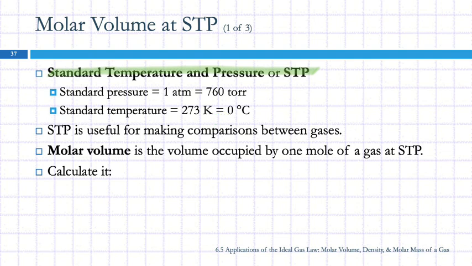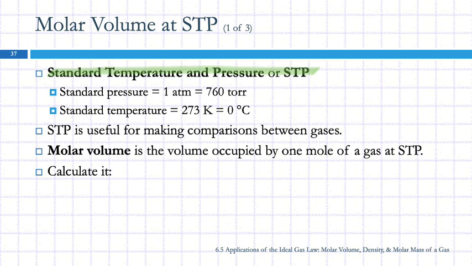And you might think, well, why do they use 0? Why not use room temperature? A lot of times 25 degrees Celsius is used as a standard temperature. But 0 degrees Celsius is the temperature of an ice water bath. So even if you don't have a thermometer, even if you were doing these experiments back in the 1600s, if you wanted to know the temperature of your gas, if you put it in ice water, it's going to be 0 degrees Celsius. So that's my personal way of remembering what standard temperature is. It's something that's easy to obtain. So 0 Celsius, 1 atmosphere.